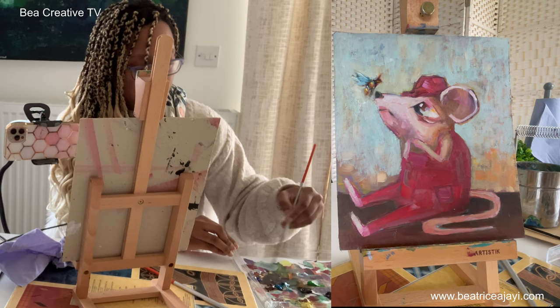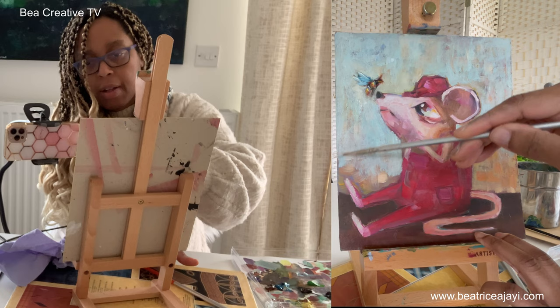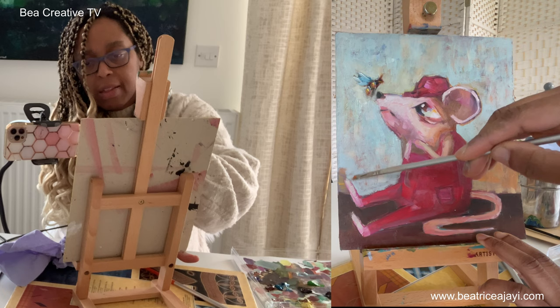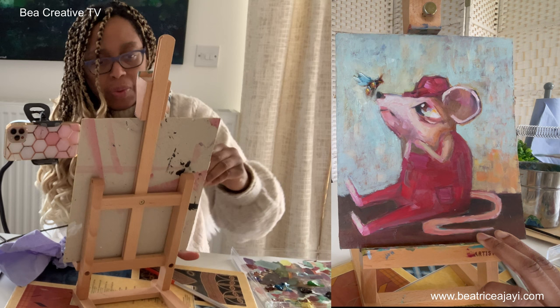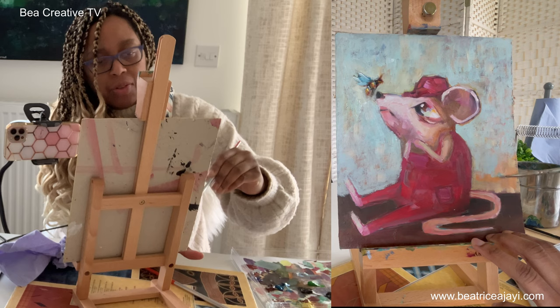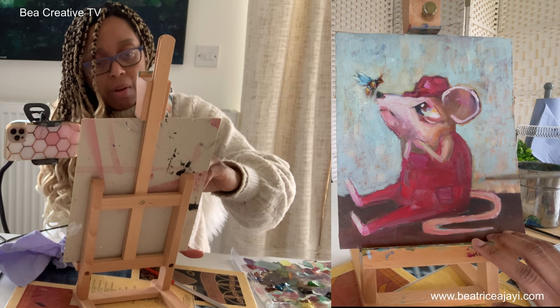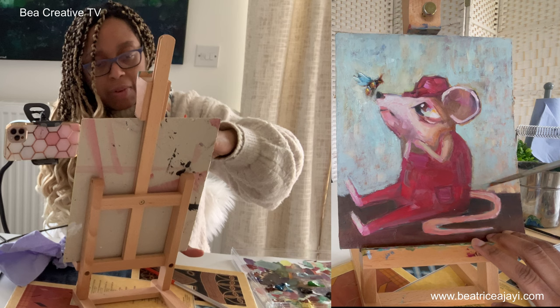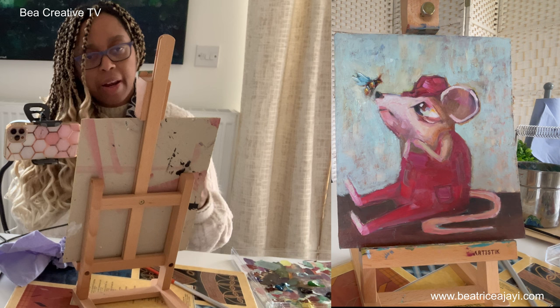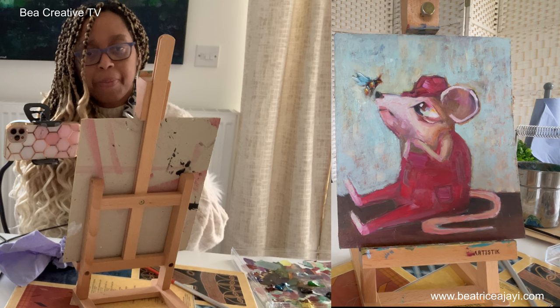I've decided to cover this whole background and keep it plainer, but I'll still come in and add some other shadows. I get asked a lot about how I add textures to things — this is part of what happens, it's the layering. You go over something and add another color, introduce a different stroke of the brush, a different use of a brush, maybe even a collage element. I'm trying to make a decision on color, so I'll work with other elements I'm interested in and then that will inform what to do next.